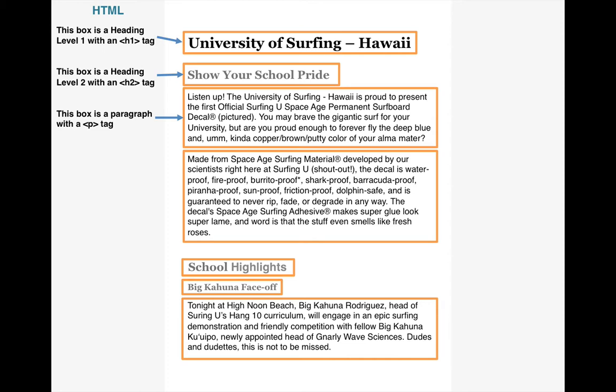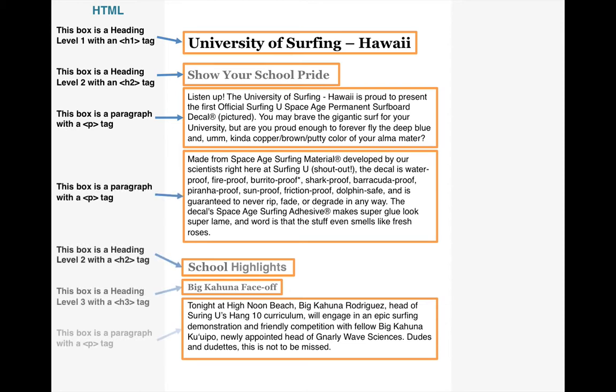And we have this pattern going on of looking at the boxes and using HTML tags to label those boxes. And so we've got these other boxes, another paragraph box, another heading level 2 box, a heading level 3 box, and another, ending up here with another paragraph box. And that's how HTML participates on the web. It looks at these boxes and it adds labels in the form of tags to them in order to say, this is the structure of the content inside of this box.